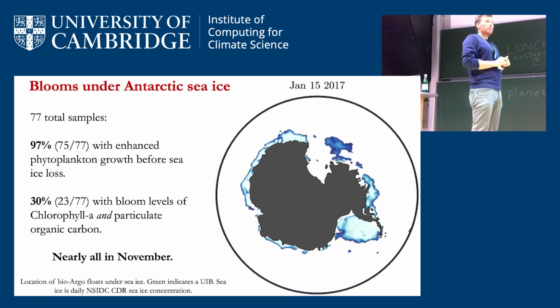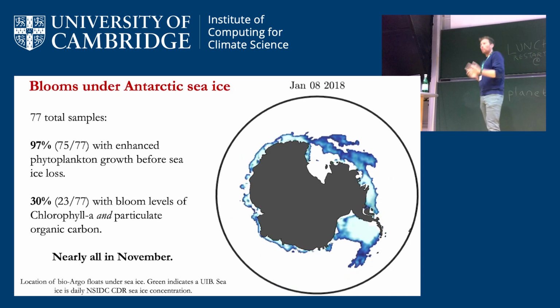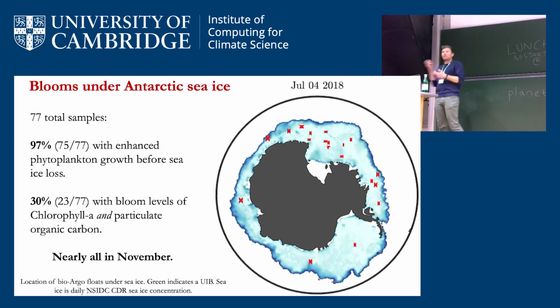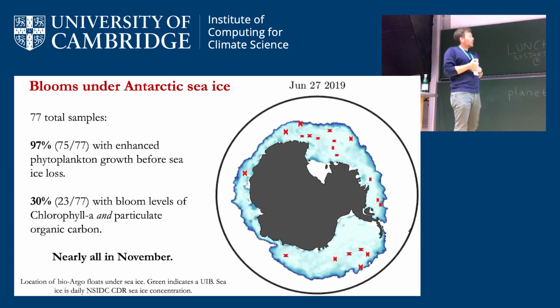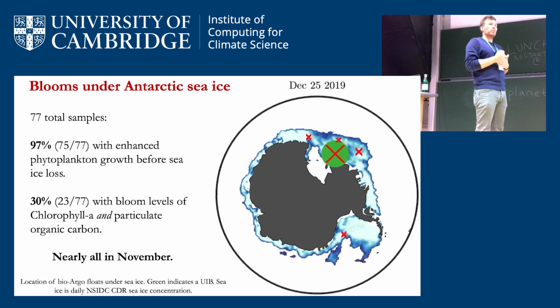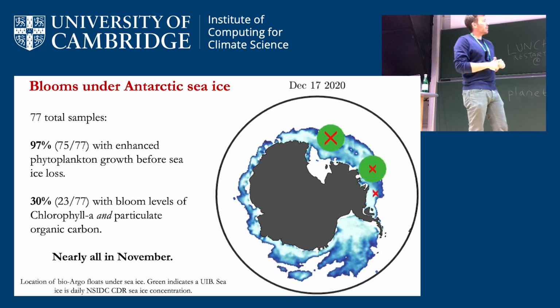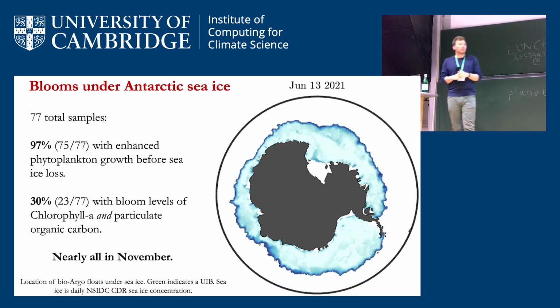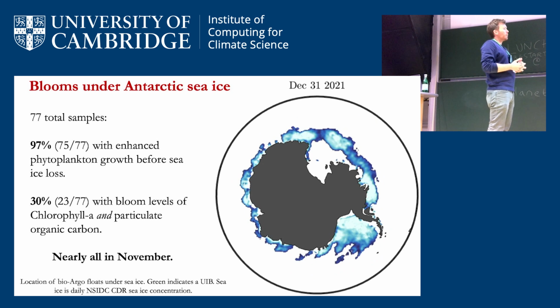And if you look at these as independent measurements of under ice ecology, almost every single one of them shows increases in the phytoplankton stock before sea ice goes away. Underneath ice, you have increases in photosynthesis before the retreat of ice. And a full third of them or so have what we would say constitutes an under ice bloom. So these are similar levels to what are recorded in the Arctic. Almost all of these bloom events, there's 23 of them, take place in November. So this is before sea ice is retreating, when sea ice is near its maximal extent, and when the solar cycle isn't necessarily at its peak. Remember this being in the southern hemisphere, or opposite in the northern hemisphere. This is like having these in May in the Arctic.